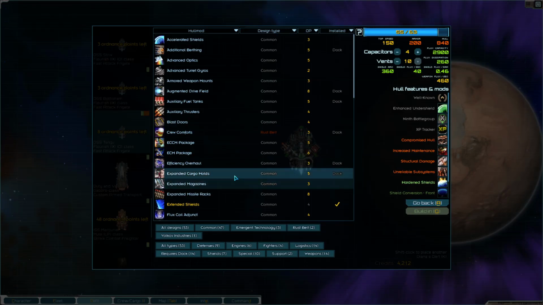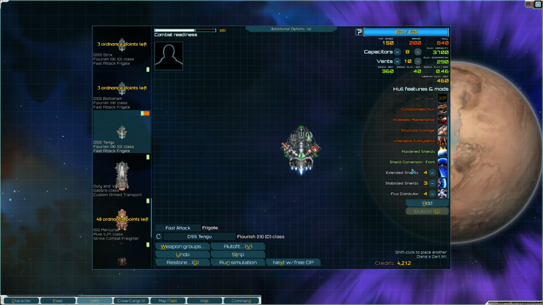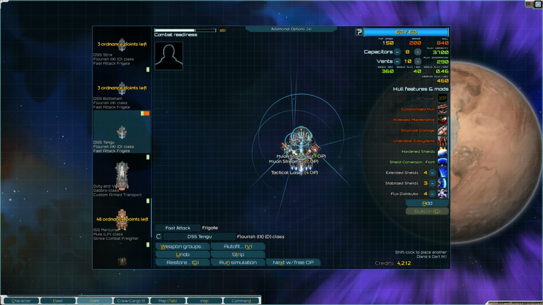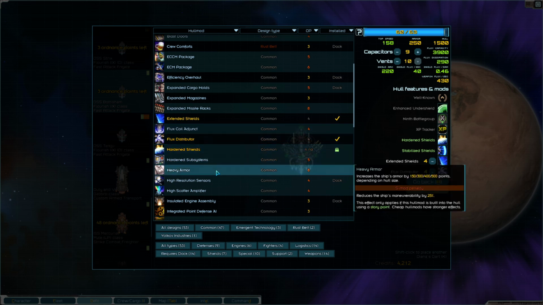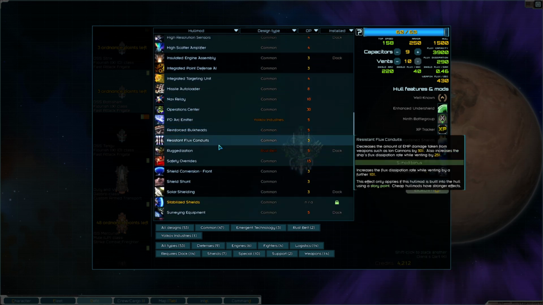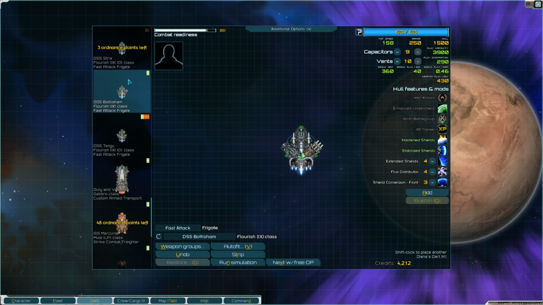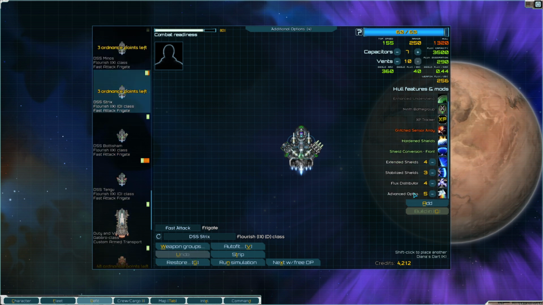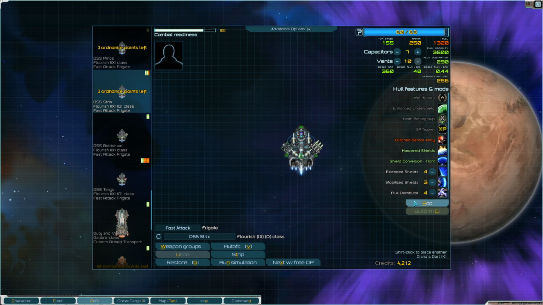Flux distributor. And then some more. Yeah, because these things run incredibly aggressive. They're nuts. You have the flux distributor. You have stabilized shields. You have extended shields. You have all the things. I'll give you a shield conversion front. Give you a 360 shield. Flux advanced optics. You have all the things.